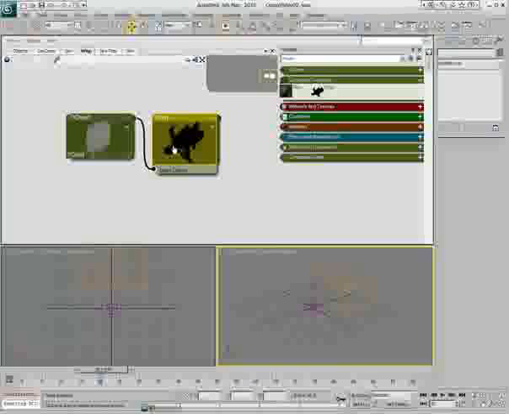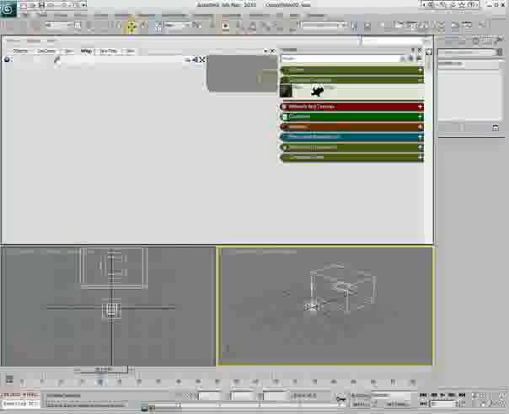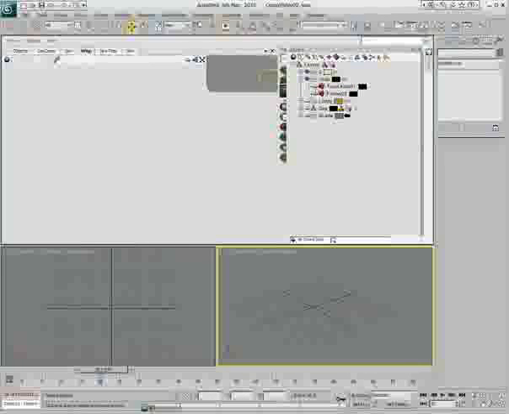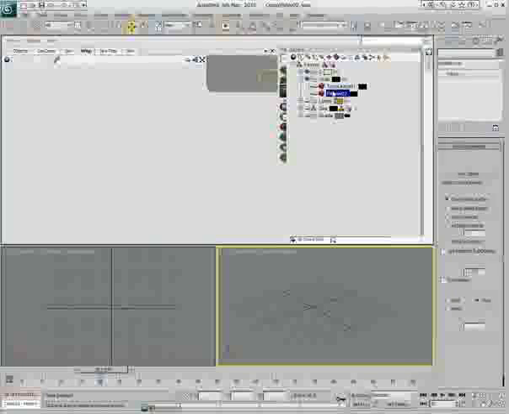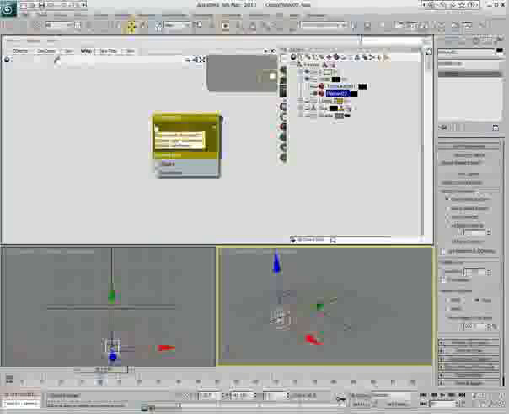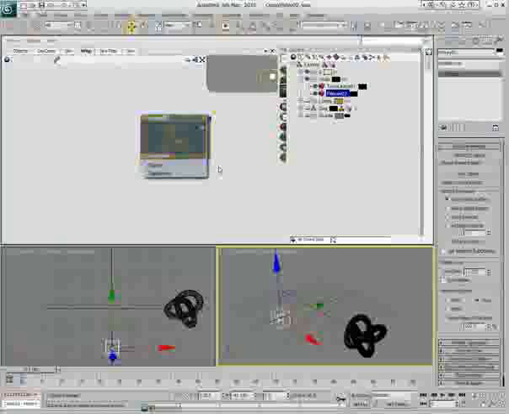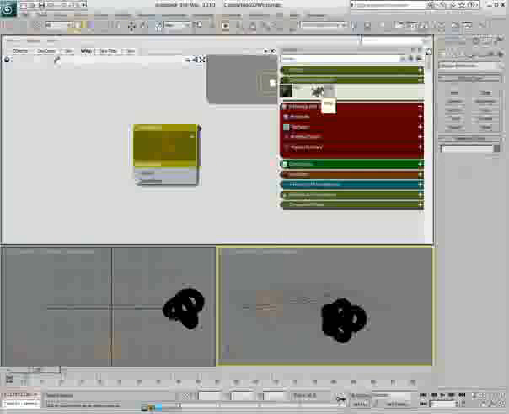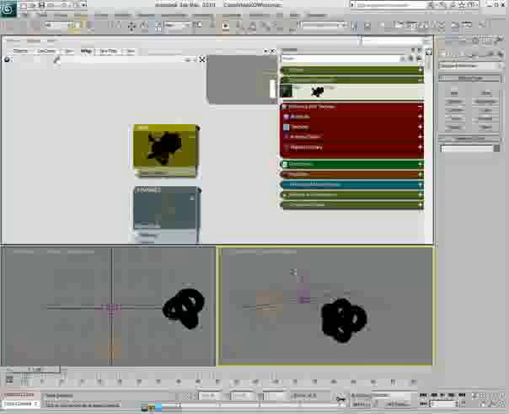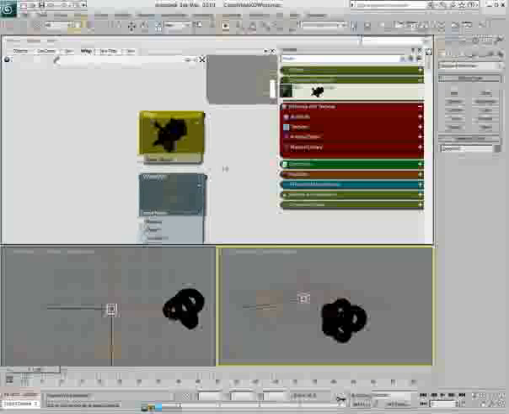So let's just remove this stuff for right now. Actually, I'm going to remove both of those. And let's go in. I should have a hidden P-array here. I'm going to drag that out, and you can see that my torus knot is what is creating particles for that. So I'll drag out my Wisp template, and you can see in the scene that it's created the wind as well as the drag with the parameters that I set for it.